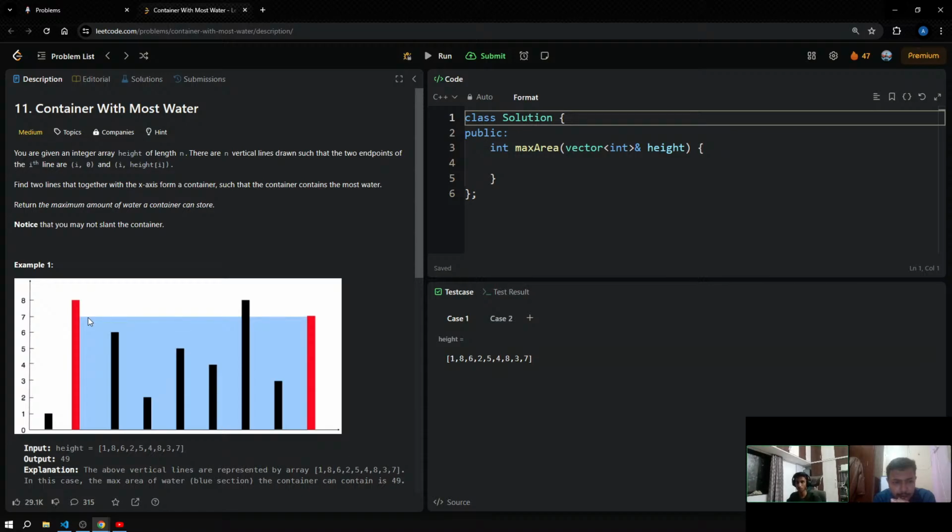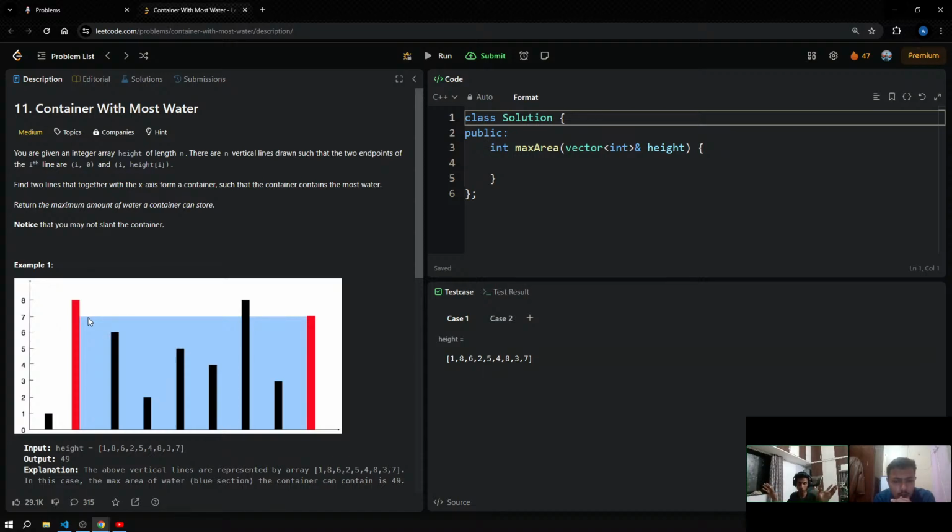I have a brute force solution in which we can calculate the area between each two distinct poles. So we'll calculate the area of each.